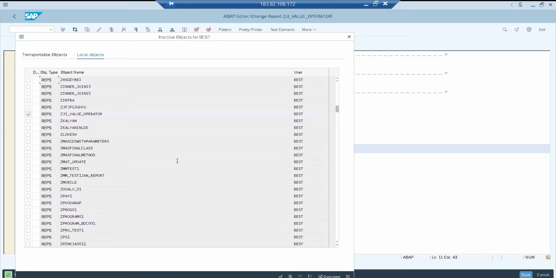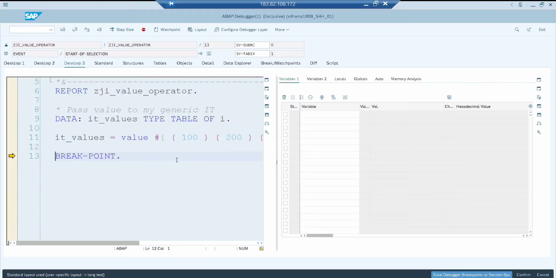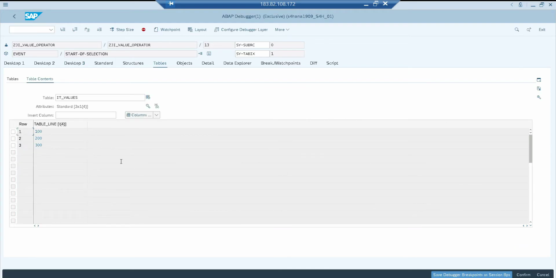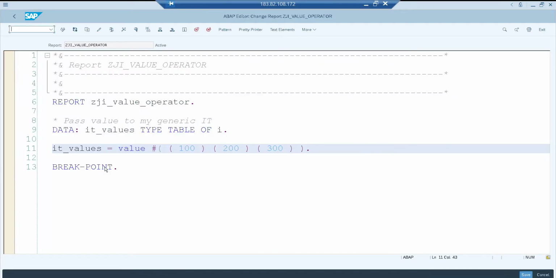Afterward, execute, and you can see the same values. There is no difference over here. So 100, 200, 300. Okay, and so this is very simple to understand what is the value keyword, value operator, how the syntax would be, what is the format of the value operator. Okay. Now, normally a question: can I do a manipulation on this?